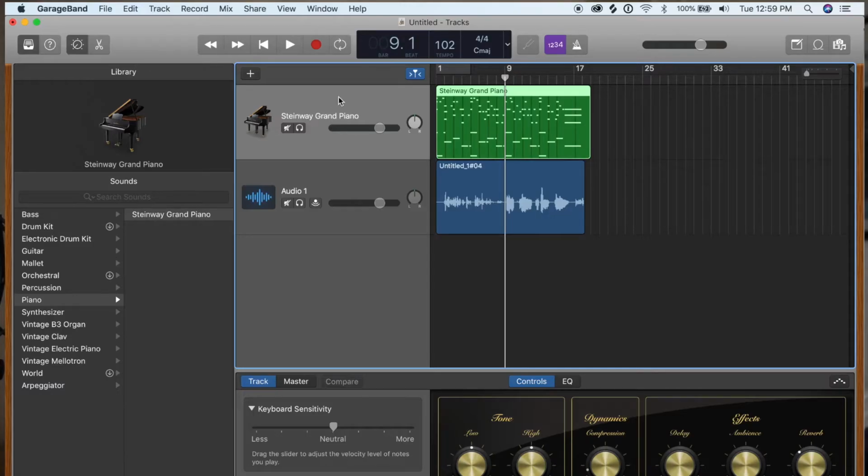All we need to do now is tell our computer and GarageBand that we're going to be getting a signal from the audio interface, which is the guitar. And we've already done that because we've set up our NT1A, which is coming from the same audio interface. For the sake of cleaning things up, we're going to mute this track so we won't hear it anymore, because we're going to be doing a guitar track. We need to add a new track. So let's go to Track, New Track.